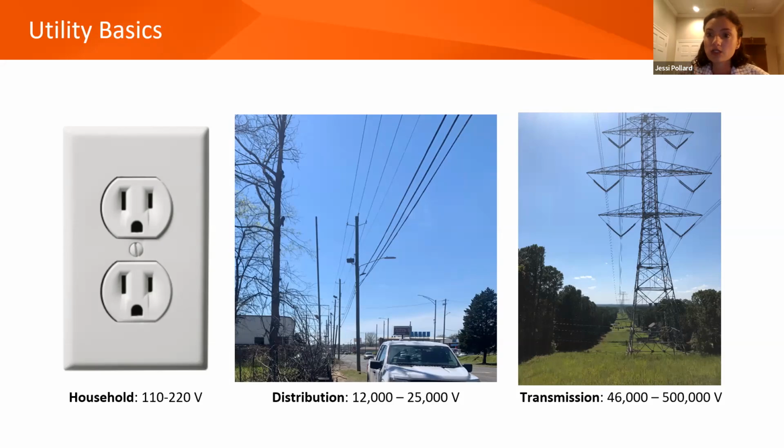Then if you step it up again to our transmission lines, these are the ones that you see on the very, very tall towers. A lot of times it looks like a big corridor, walled off on both sides. These are going to run about 46,000 to 500,000 volts. These are the lines that actually carry the electricity from the plants where it's generated to the substations, where it is then stepped down to the distribution lines, which carry that electricity through cities and neighborhoods. Then it's stepped down again to actually enter your home or your business. That's a basic rundown on voltages so that we can dip our toe into utility.